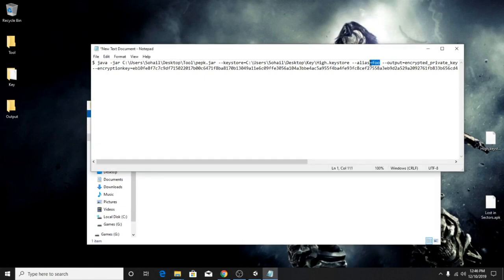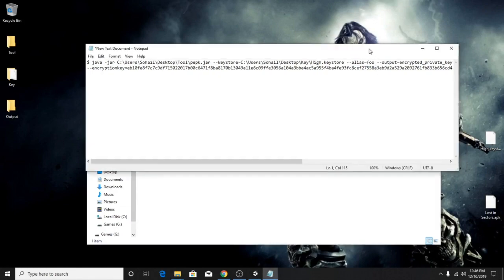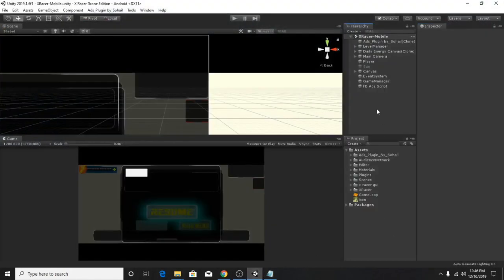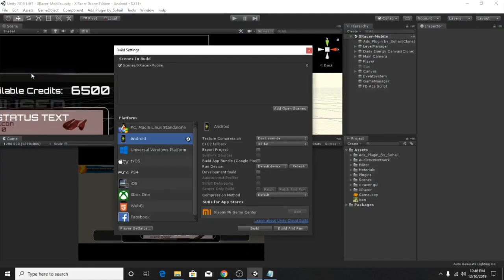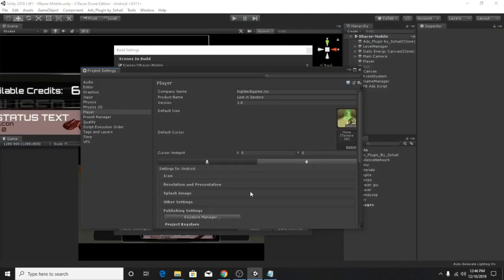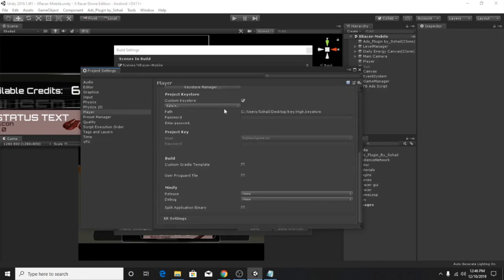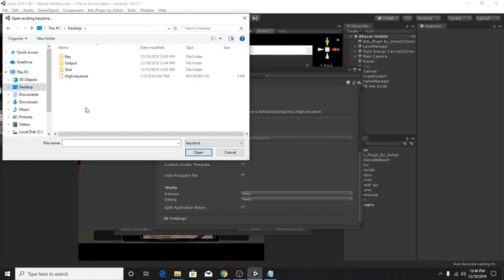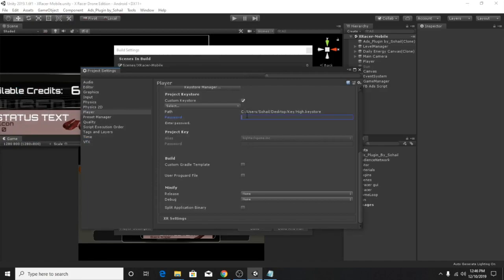The third thing is you put your alias name. So if you don't know the alias name of your key store, then just go to Unity, file, build settings, to player settings, select the key store, type your key store password.